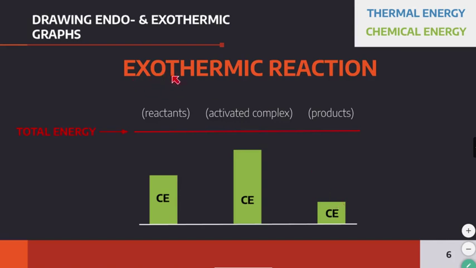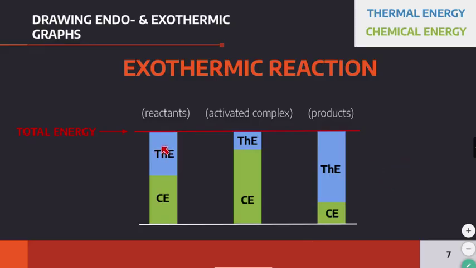Second, since this is an exothermic reaction, the chemical energy has to drop so the thermal energy will rise, increasing the heat, making it exothermic. That means when you draw out your graph for the chemical energy for the products, it has to be less than the chemical energy for the reactants. So whatever you have for the original amount of reactants, the chemical energy in the products has to be lower than that.